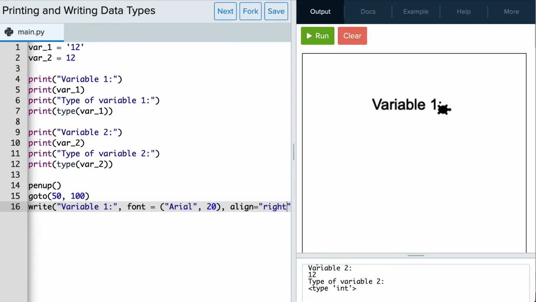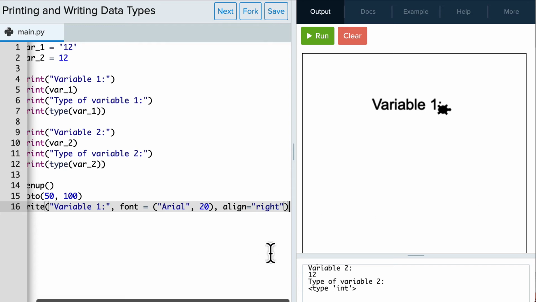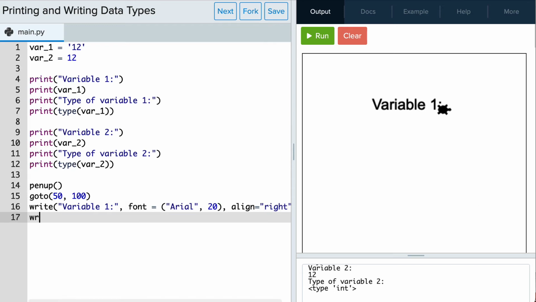Perfect. Let's use a second write command to add the value of the variable. So I'll use var1 as the text and set the font attribute. And set the align attribute to left now.